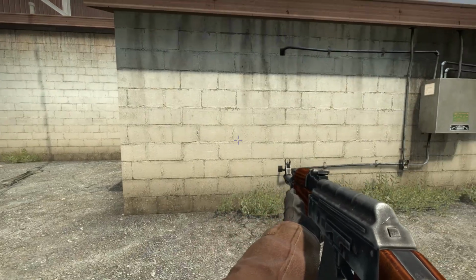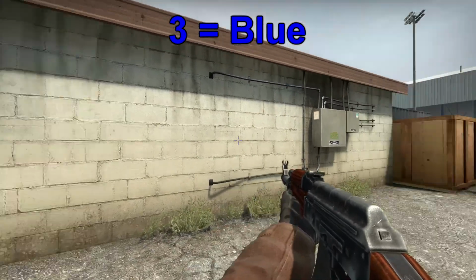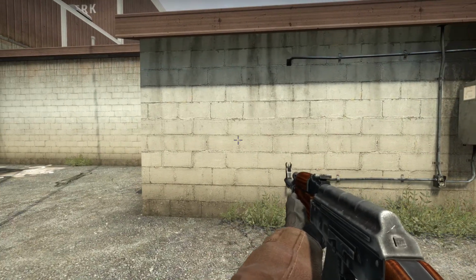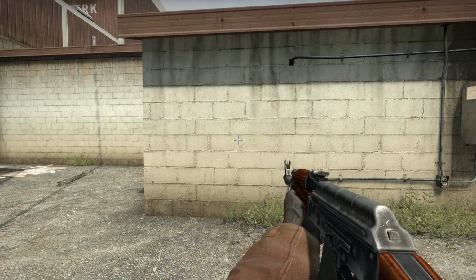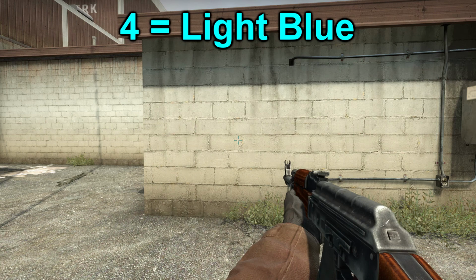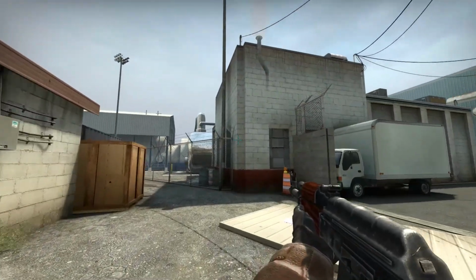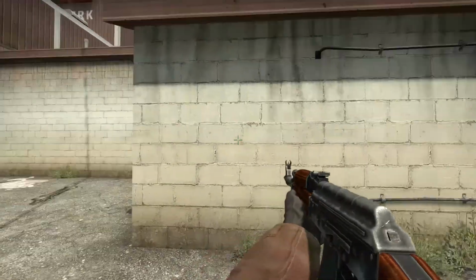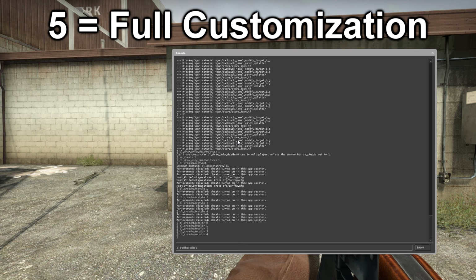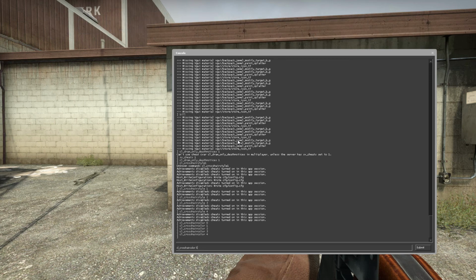If you do 3, you're going to get a dark blue one. This is also a decent color to use. Just might be hard to see in some dark corners of some maps, but it's still a nice color. And if you move that up to 4, that's going to give you a light blue, as I'm about to show you right here. Light blue is nice, but it's still a little bit hard to see at some points. And then finally, when you do cl_crosshaircolor 5, this allows you to fully customize your crosshair color using the RGB scale, which I'm going to show you in a second.